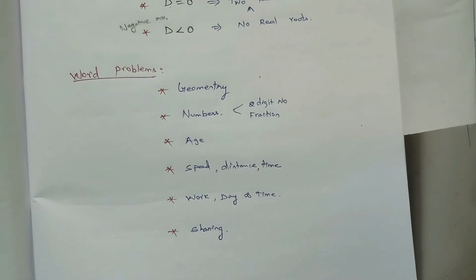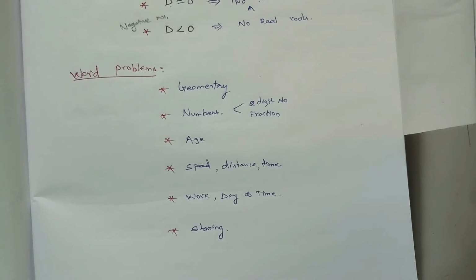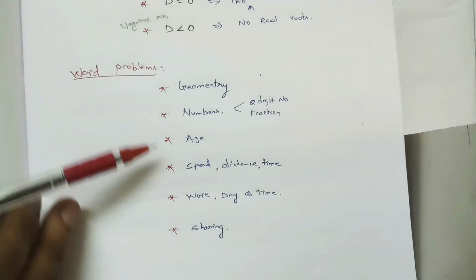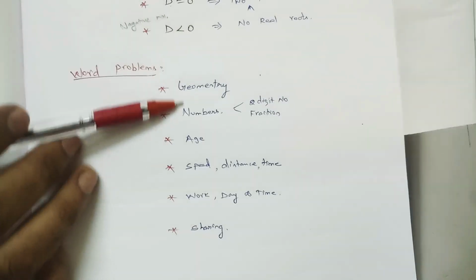Suppose they are taking a car and the car cost is 100 rupees. If 10 people are sharing, each will share 10 rupees. If the number of people increases, the share will decrease. If the share increases, the number of people will decrease. Already I have taught all those things, so recall them.